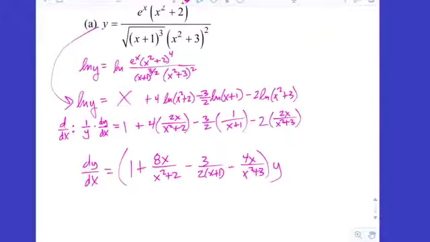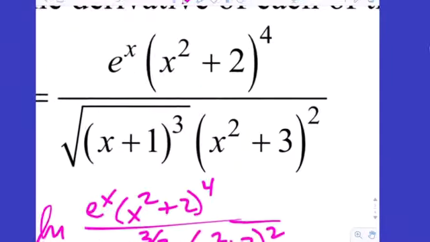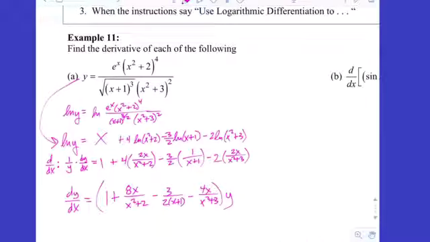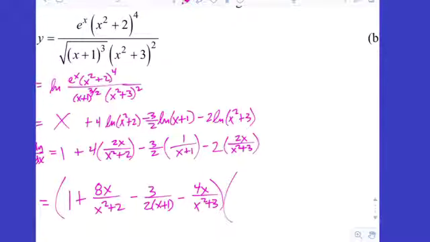Something looks out of place on the right-hand side, right? It started as a function of x. It's a party of x's, except now y is on the outside knocking. Can I come in? No. You don't want to put a y there. Not that it's wrong. What was y originally equal to? That whole thing. So guess what you're going to write? You're going to write that whole thing one more time.